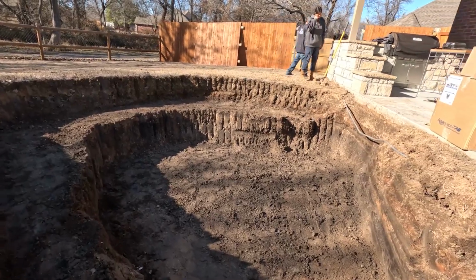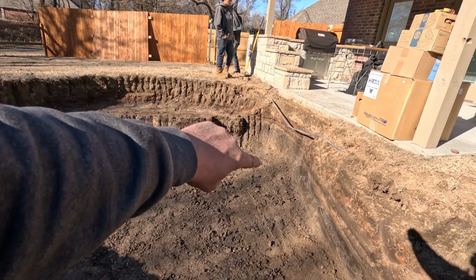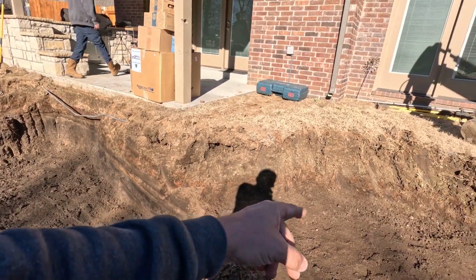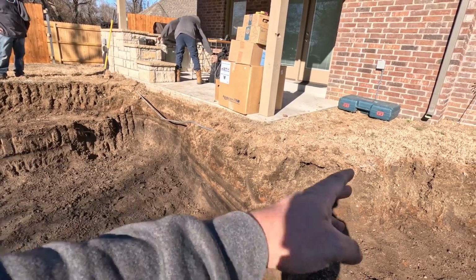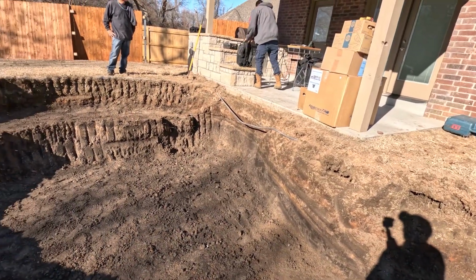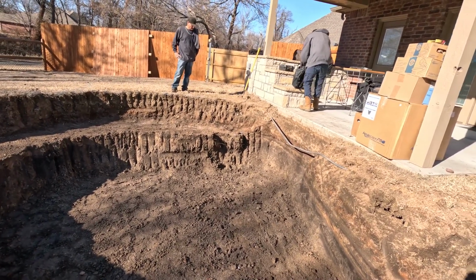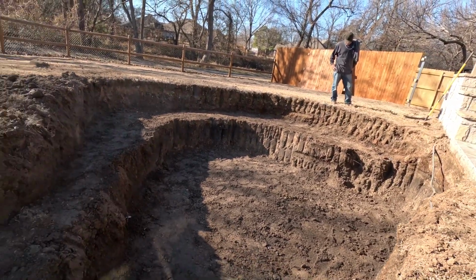2 rocks, but like I said, we got a big boulder gonna sit right there, and we've got to dig our trench out for our footing for our wall block that's going to come around this way here. It's going to wrap around that. So we'll do that tomorrow and get our intake dug and get our liner in here, so we can start rocking away on this thing pretty soon.